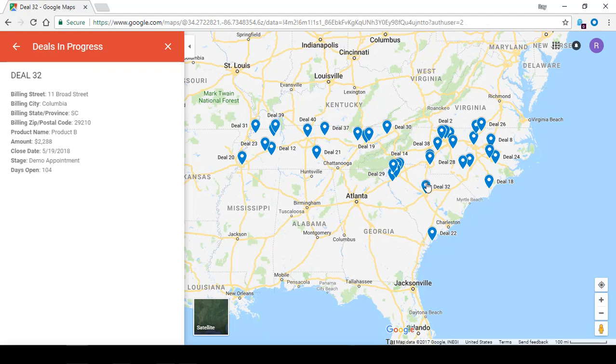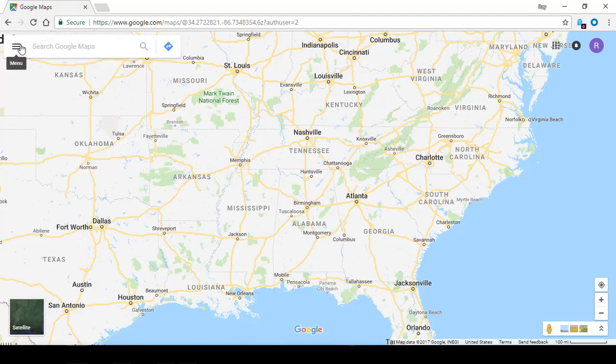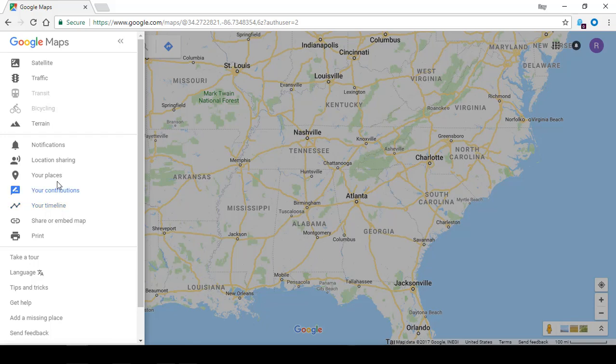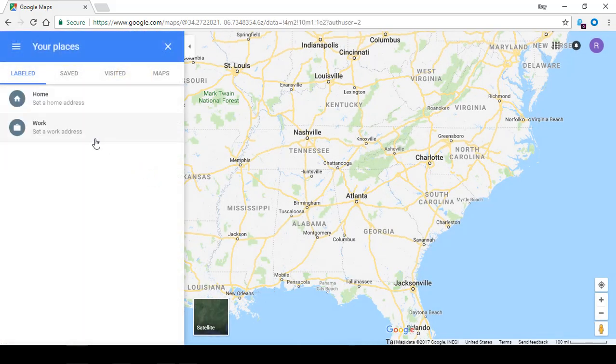Well, if you click on here, just like we saw before, if you have this information, you can now see the amount for the deal, what the close date is, if you got that out of the CRM, the demo appointment, and I always like to have how long the deal has been open. I always put in a little field for days open, or I have my CRM guy do that if I don't have access to it. So once you've got your maps in there, hold on, let me go back to your places. I want to show you one other neat thing you can do. I'm going to go into my map. I'm going to go into deals in progress. I'm going to open it in my maps.